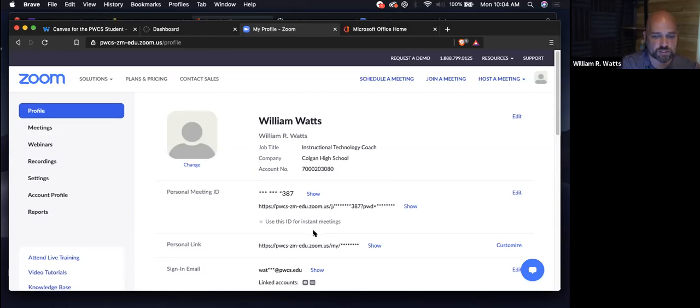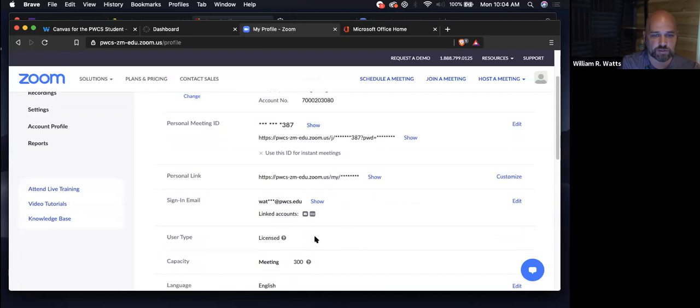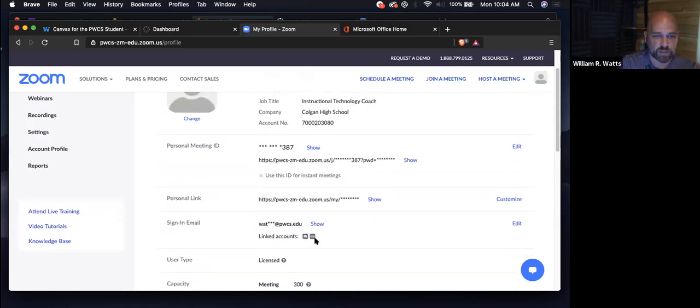So I'm going to go over some of the settings that you're going to want to turn on in your Zoom account. A lot of us are going to schedule our meetings inside of Canvas, or we're going to schedule our meetings here inside of Zoom. Once we figure out what our calendar is going to be, we're going to have these recurring meetings for our English classes or our math classes or our science. And so we're going to go ahead and schedule those.